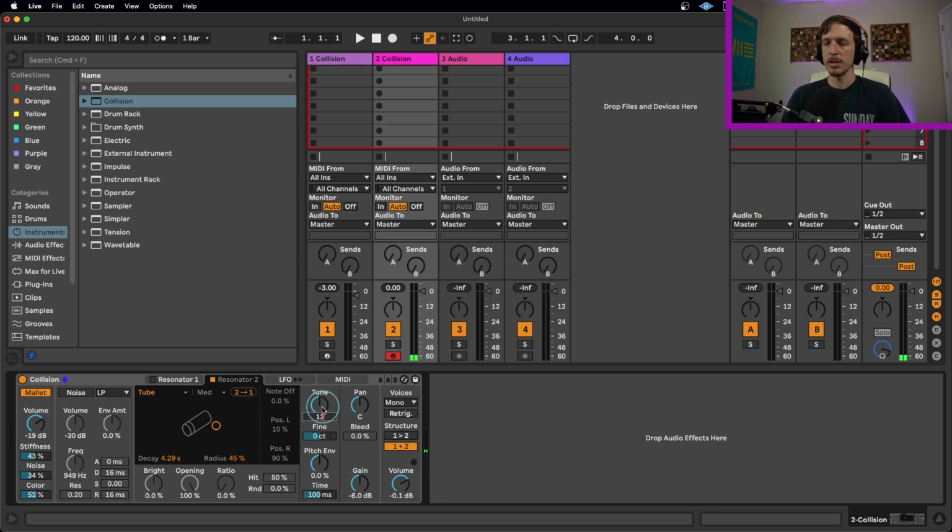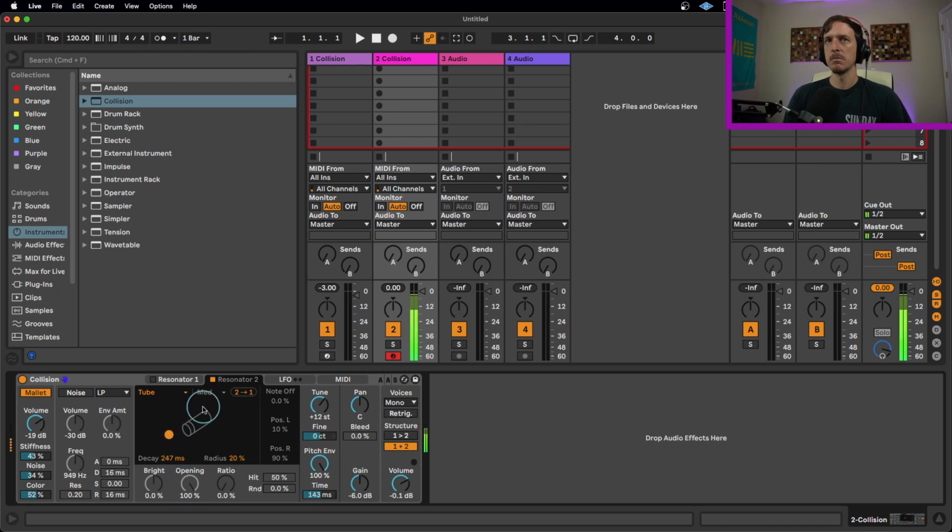I'm going to take this guy, I'm going to pitch it up an octave. I'm going to take the decay and then turn this down. And what I'm looking for is just a little knocking kind of impact sound, just to be the start of my kick drum. I can also turn the pitch envelope up, and that can also help a little bit. So again, this can be to taste wherever you want to put this.